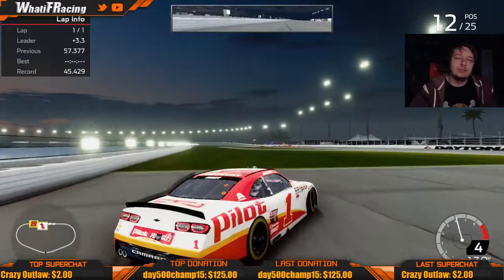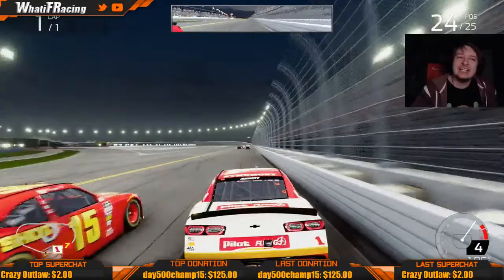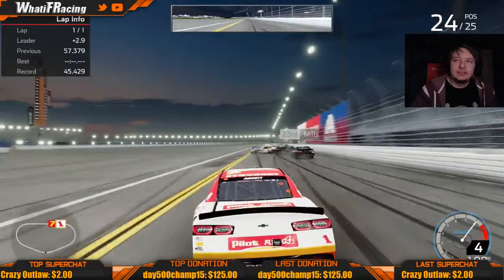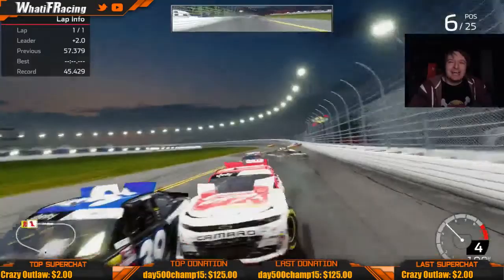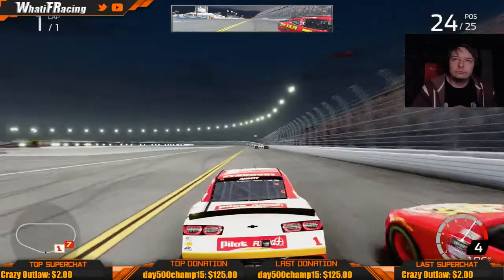Oh, I actually saved it, but that's not good enough, so... Alright. That sucked. Well, I'm proud of the car for getting that high up in the air. We're getting close to flipping. I don't know. It's just too random. I can get through the wreck, and this time I actually didn't scrub off too much speed. Oh, God! That was a track blocker. That was a track blocker. I couldn't do anything. I don't know.